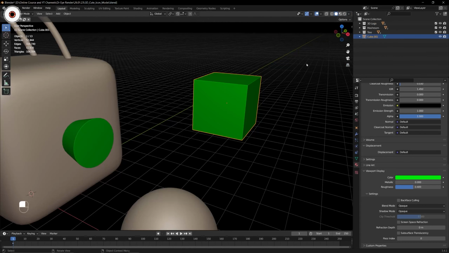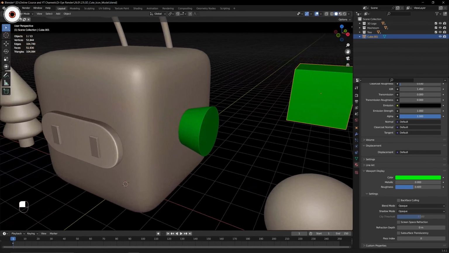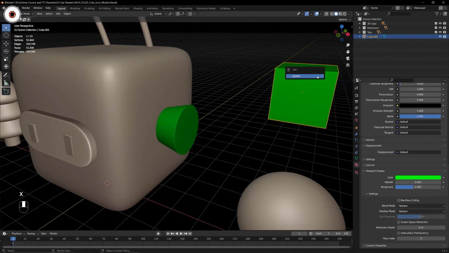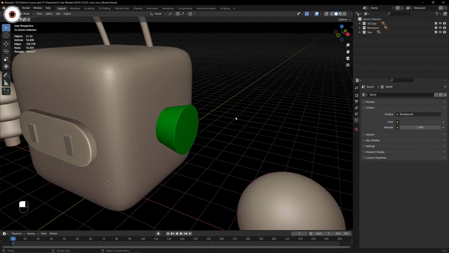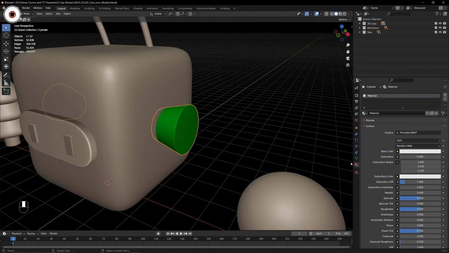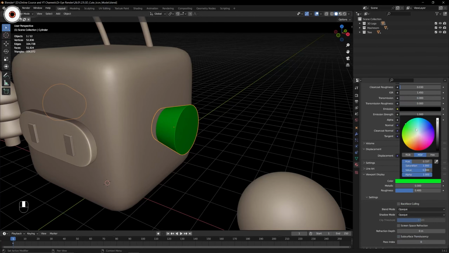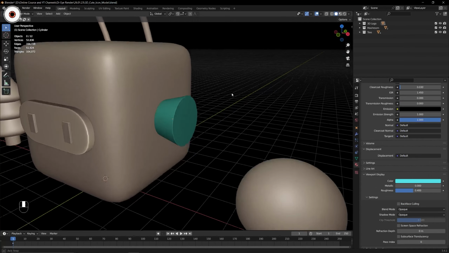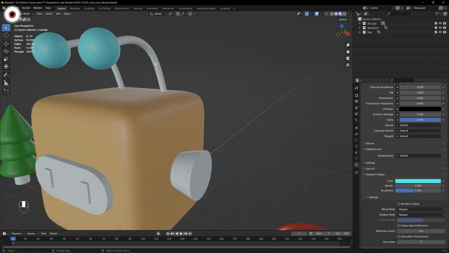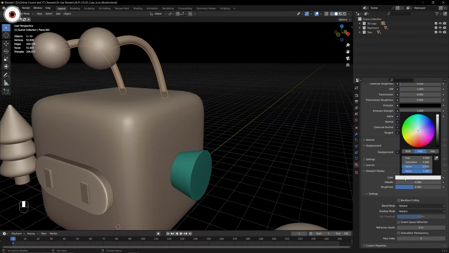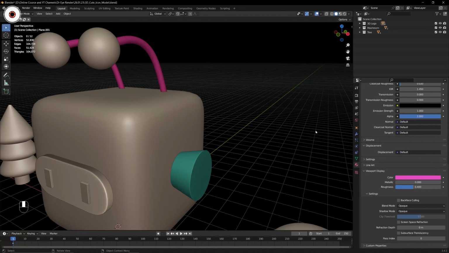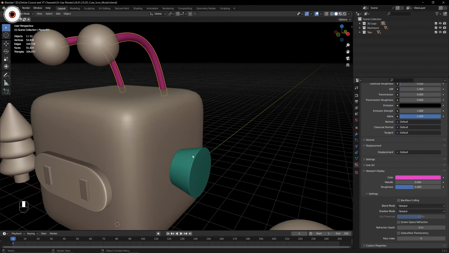So if you want to play with a different color, you need to switch off this random. Then the viewport color will appear. For example, we set sky blue, and we can set this one. We are setting the viewport color. Okay, pink. So for these two objects, we set the viewport display color.